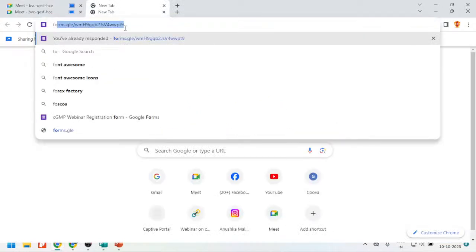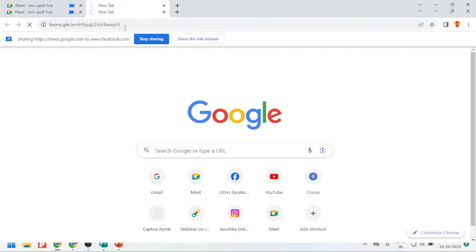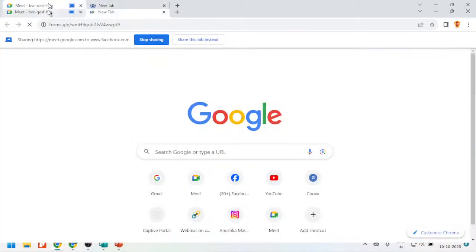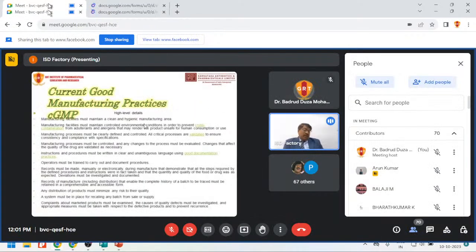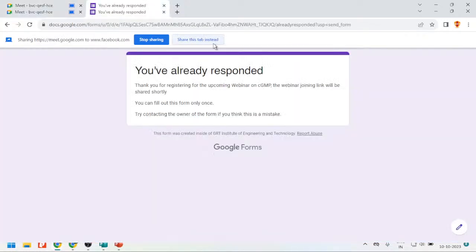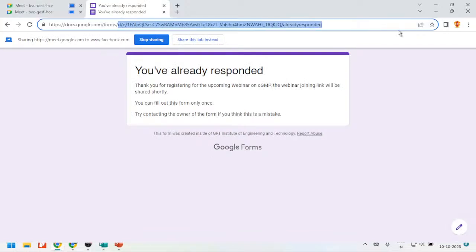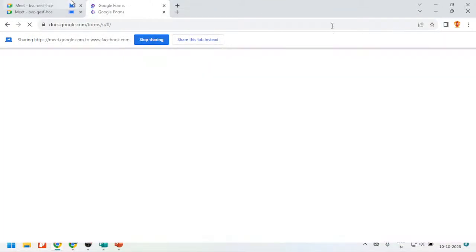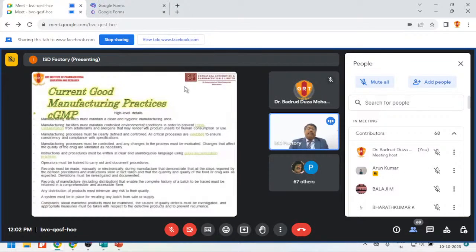Why is this CGMP compliance very important? When your pharmaceutical company is CGMP compliant, you are assuring the end users that drugs manufactured in your facility are regulated by the latest industrial standards. We are following them or not. The first, most important one is that the building and facility are in very good condition, the equipment is properly maintained and calibrated, and the processes and procedures are reproducible and reliable. Employees are fully trained and qualified, and the products are safe and of high quality. These are all the things that will be followed, the importance of compliance with the CGMP.